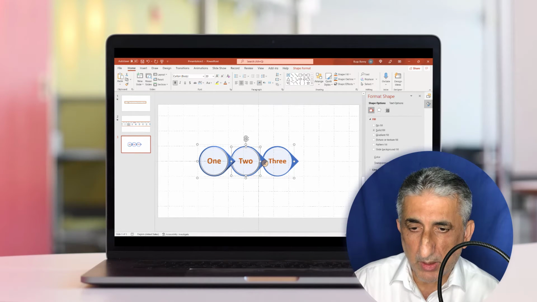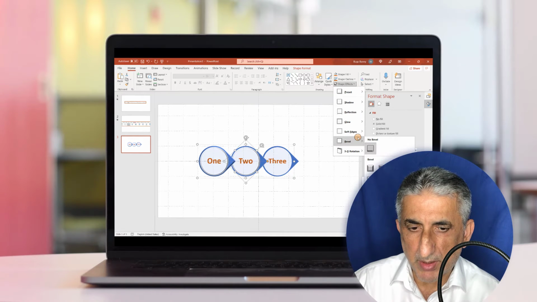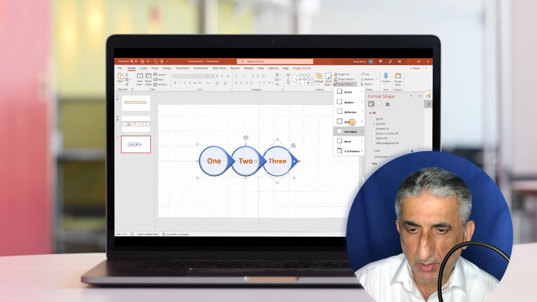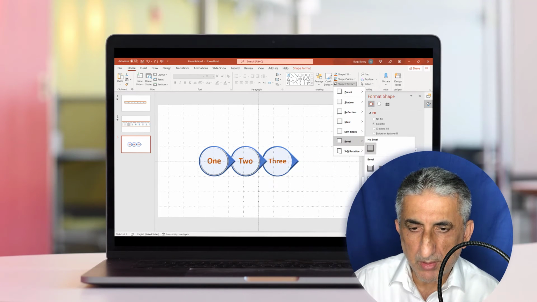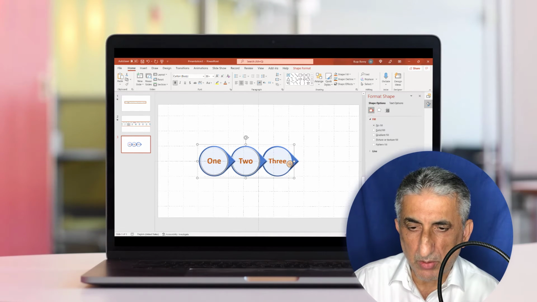Plus 2, and I will change number 3 as well. Bevel, and I will choose this one. And I have to apply it to both the inner and the outer shape. Now I have the look that I need. You can do many enhancements if you wish.